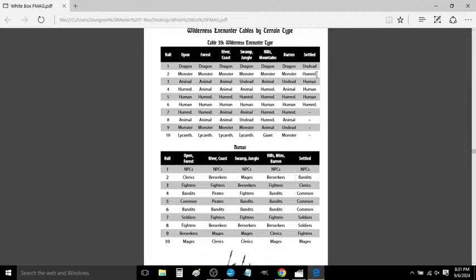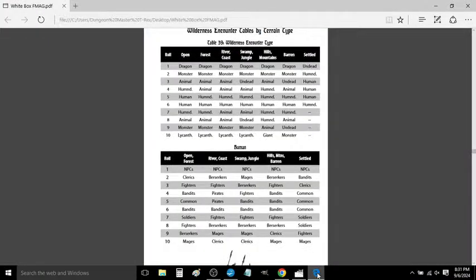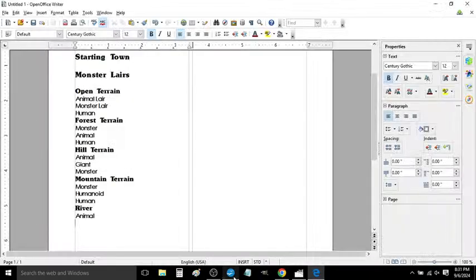So, on the river / coast, we rolled an animal. Of course we did. I think we rolled a human, or did we roll a humanoid? We rolled human. Okay. Which it's cool to have humans because the humans break up the monotony of having monsters all the time too.